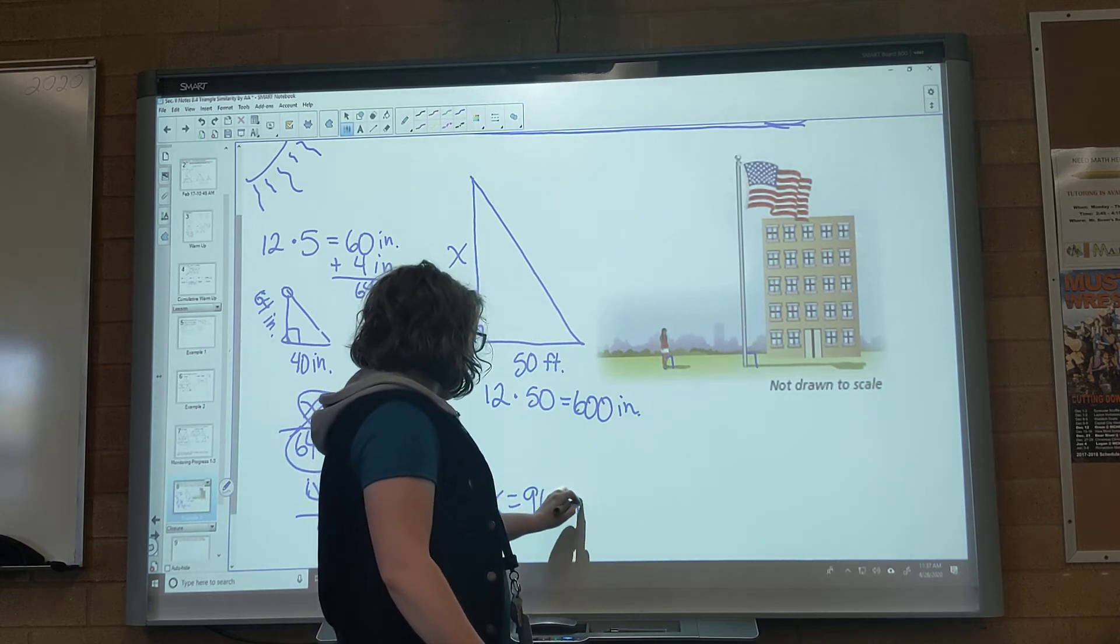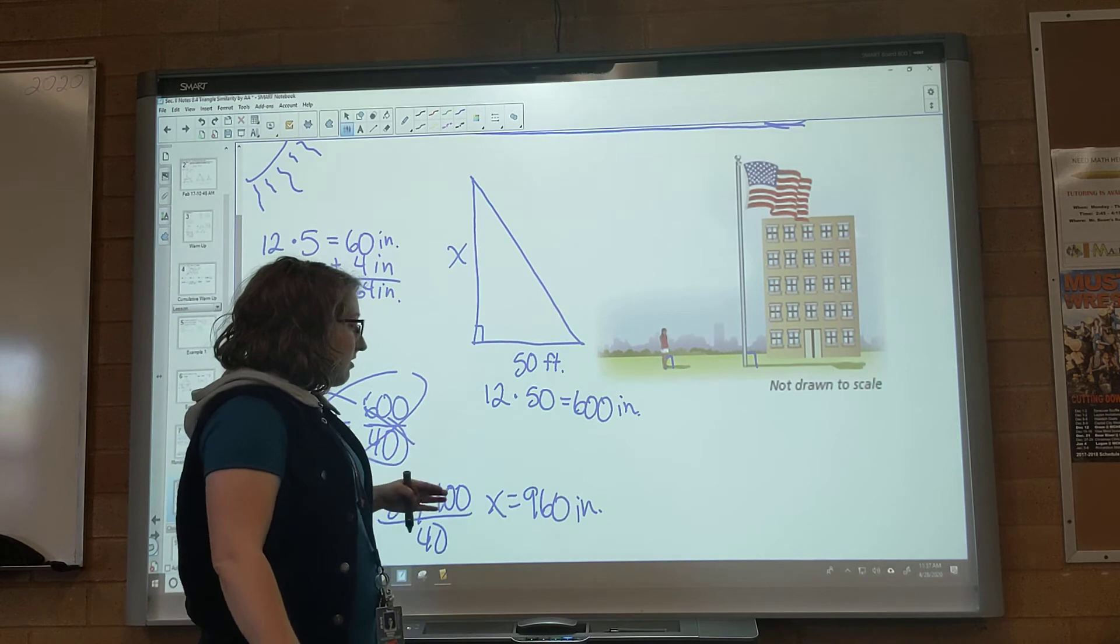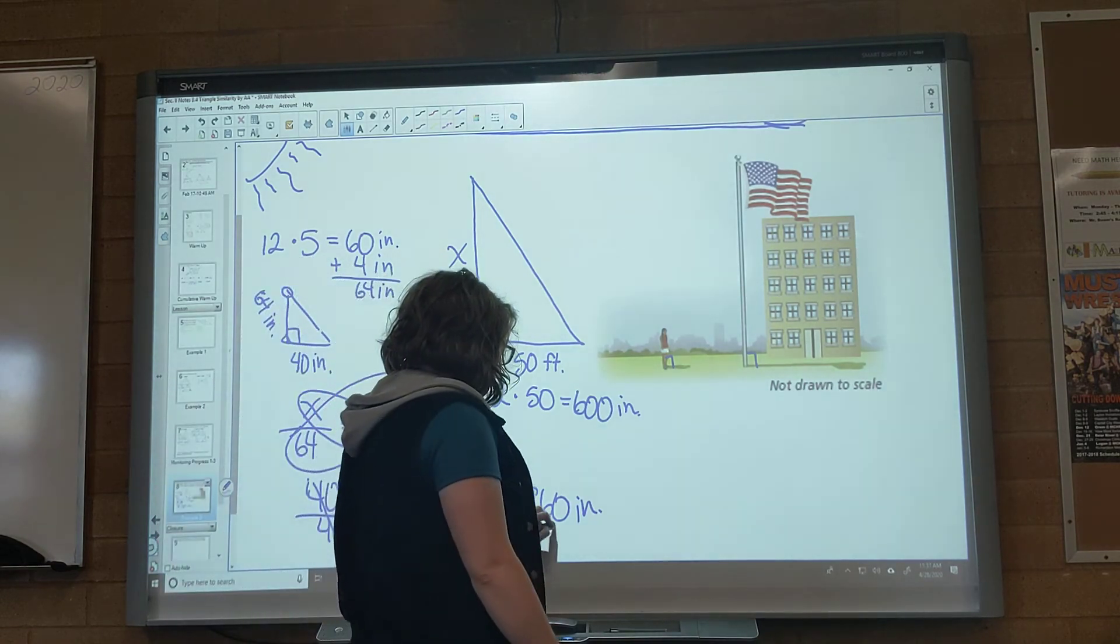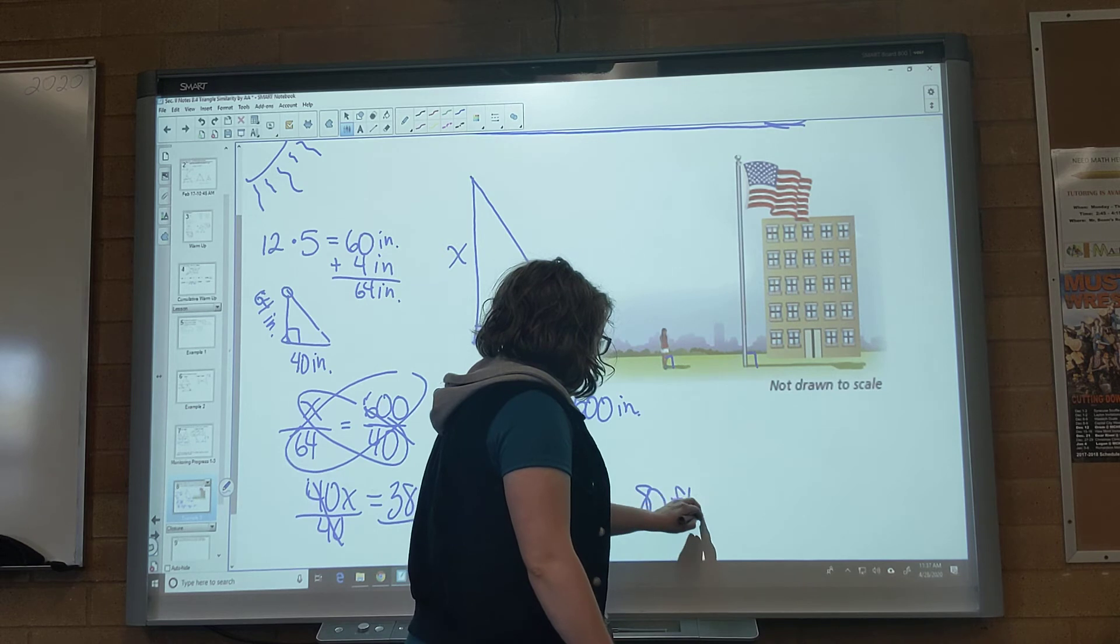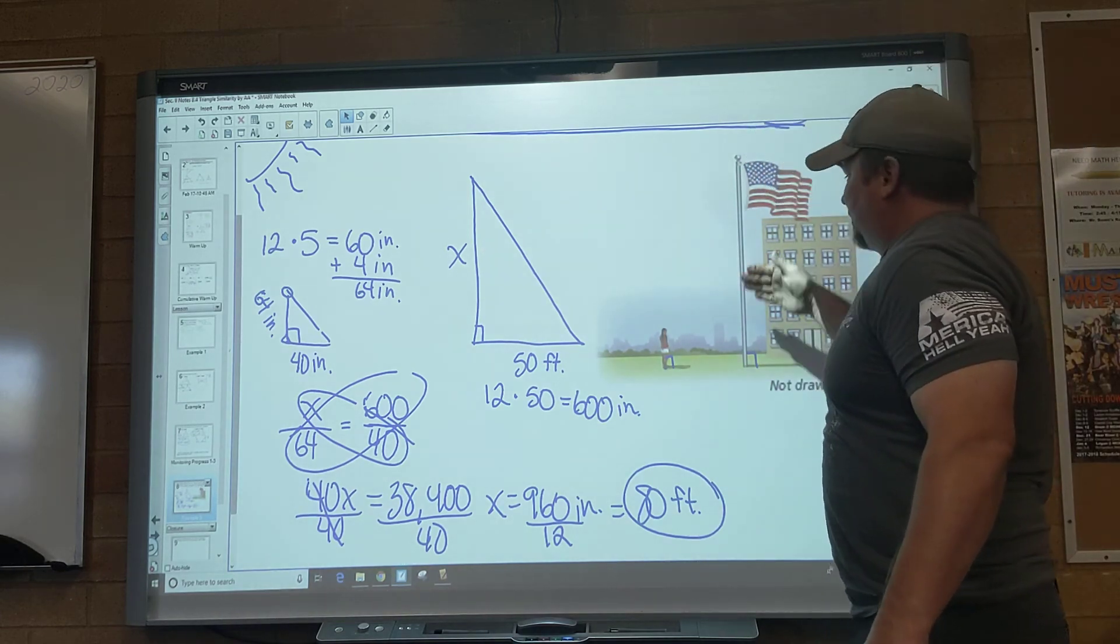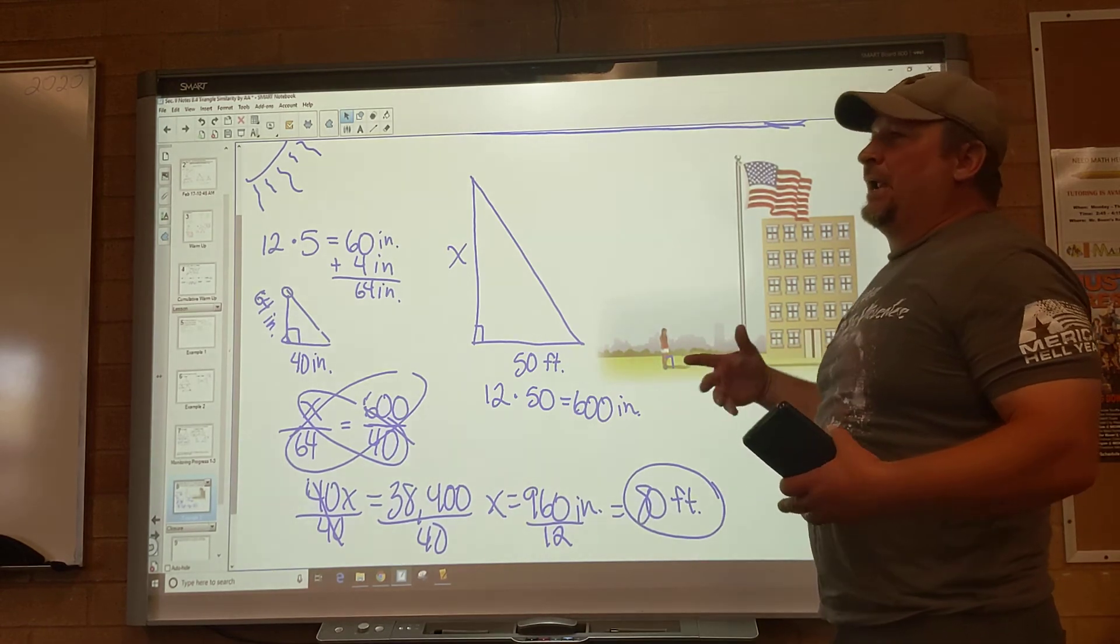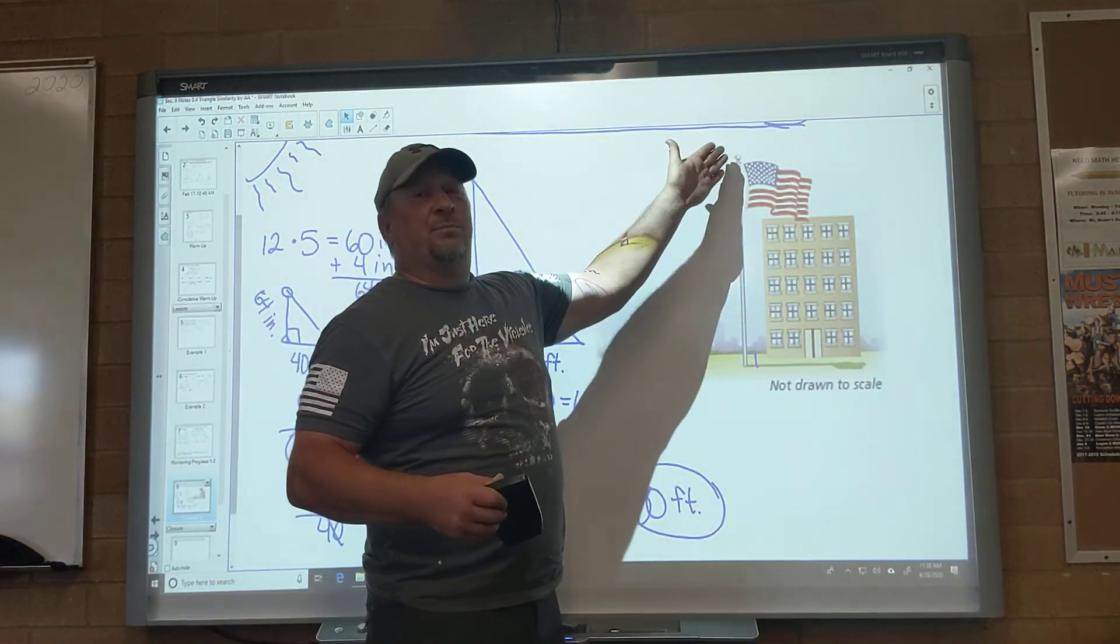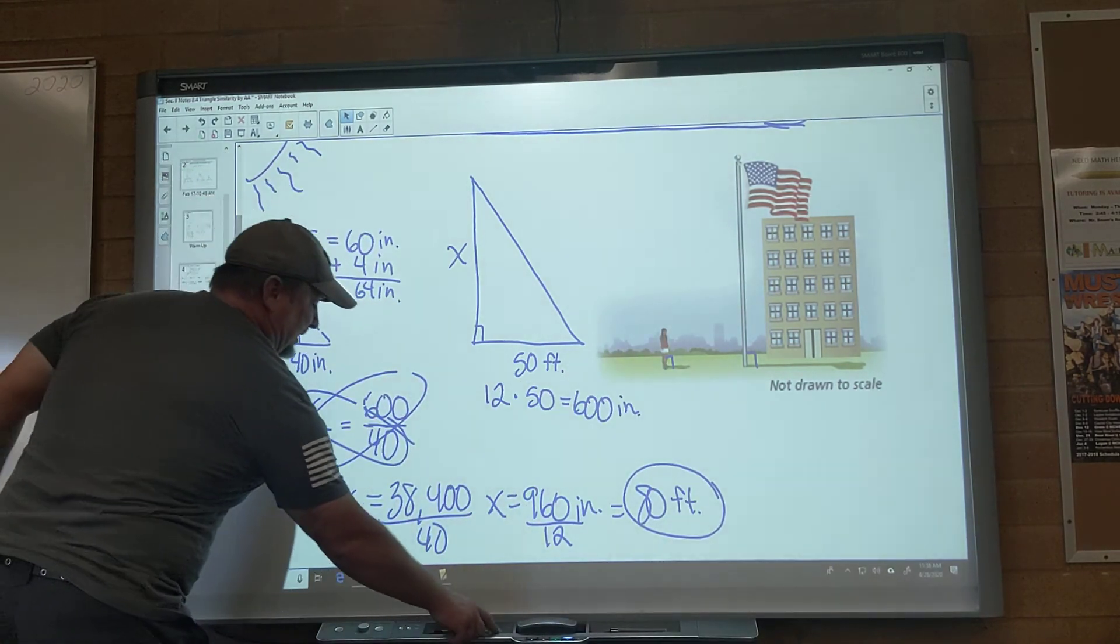But our problem wants? Feet. So in order to get it to feet, we multiplied to get from feet to inches. So to get from inches to feet, we're going to divide. And how many inches are in a foot? 12. So we're going to divide by 12 to get our feet. And that's 80. And so the flagpole is 80 feet tall. Isn't that fun? You guys, that's pretty cool that we didn't even have to measure that. We didn't have to put a tape measure on top and pull it to the ground and measure it that way. We did it by using similar triangles. And that's the whole gist of why we do and learn about similarity is because then you can use that information to find out things that would be, that would be really hard to get a tape up there. You'd have to get a huge ladder and it would just, I mean, it would be a lot harder than what we just did. So it works out using similarity.